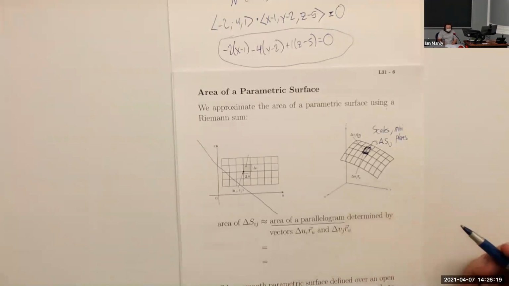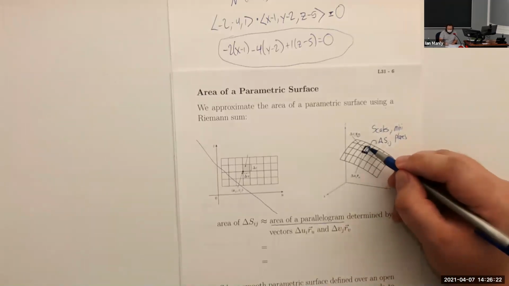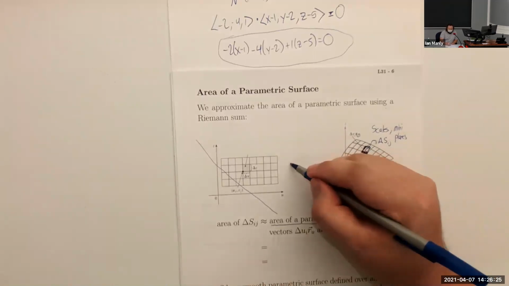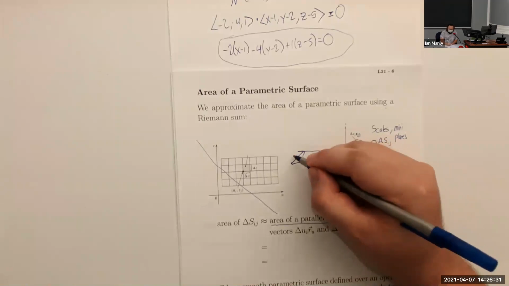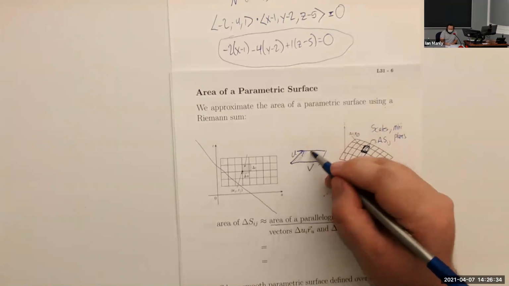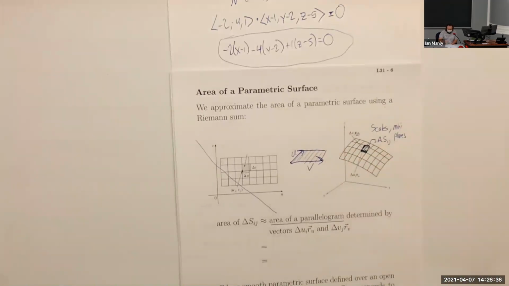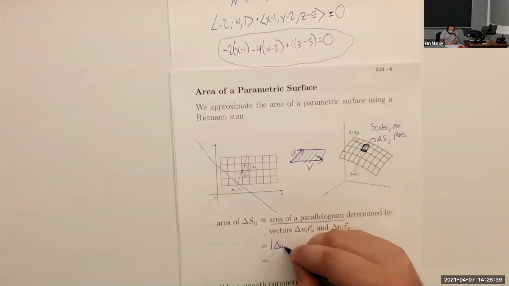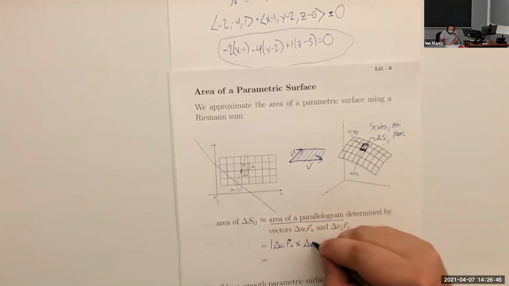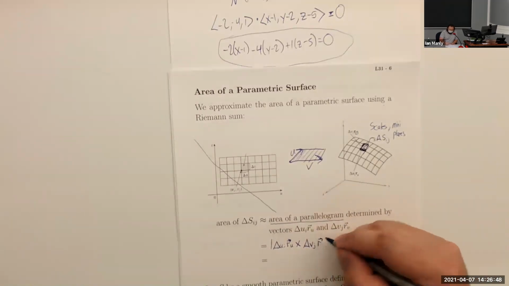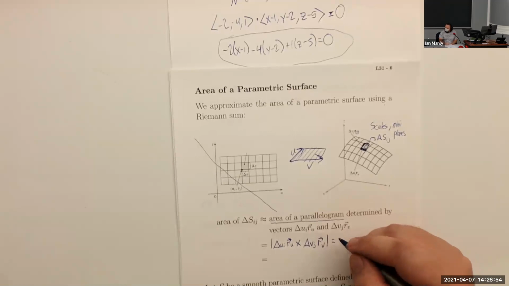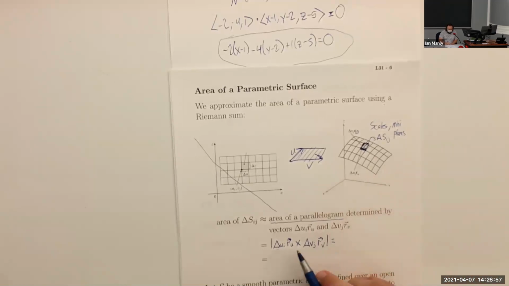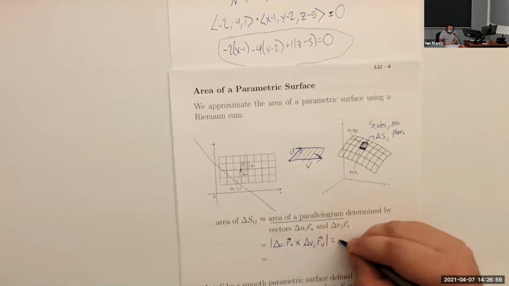That's right. So if we want to find the area of the parallelogram made by these vectors here, which I emphasize again, could very well look something like this. Like this could be our v, this could be our u right here. Then we're going to take the cross product of them. So we have delta u_i R sub u cross delta v_j R sub v. Okay, so we're going to pull out the delta u_i and the delta v_j because those are constants.